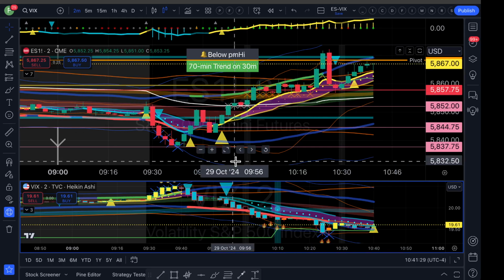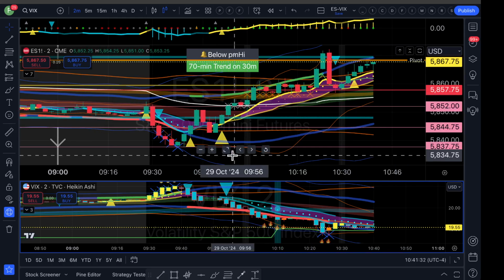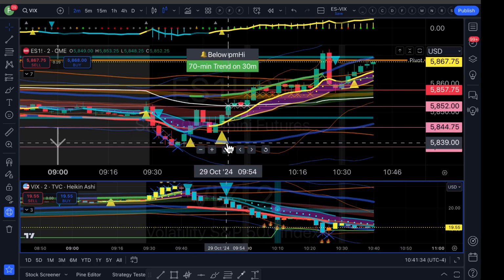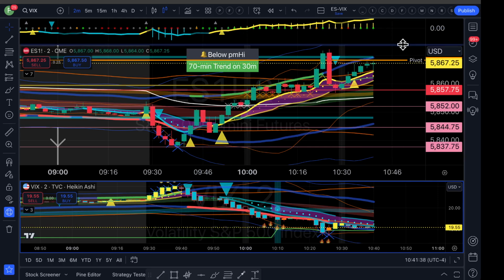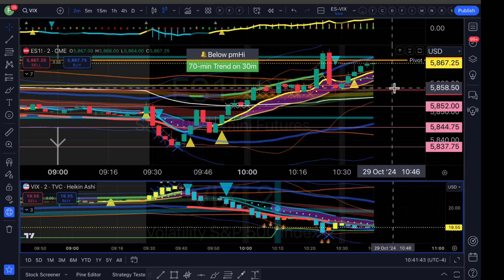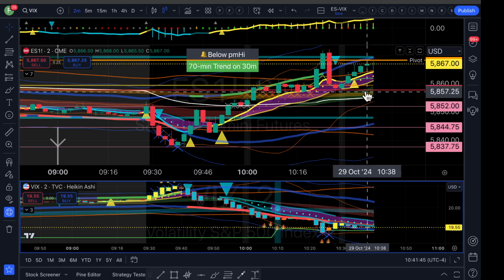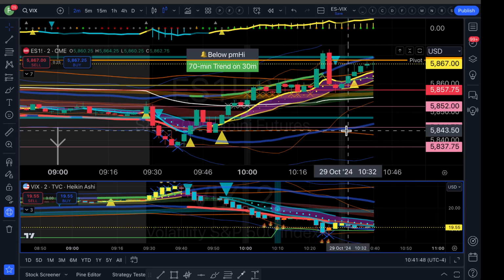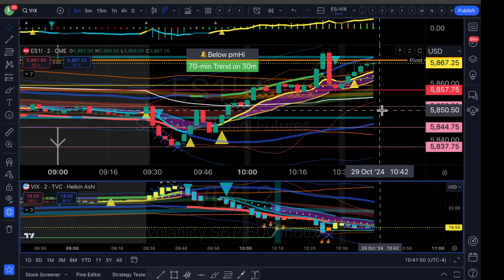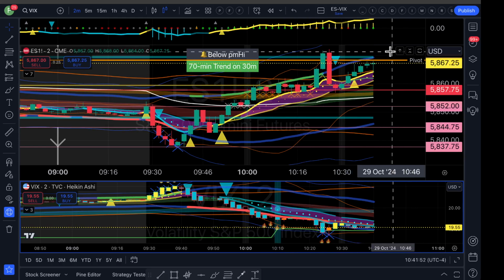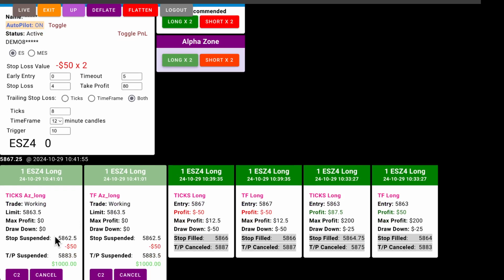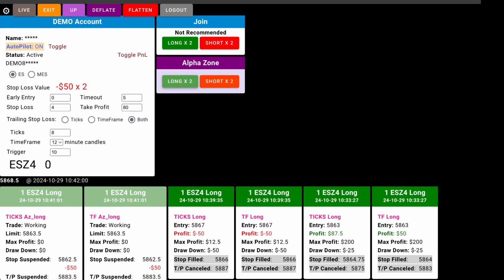Okay. But either way, I'm only looking for longs with a 2 minute yellow triangle. I am not looking for shorts. Even if it drops, that's fine. I'm not playing shorts because the chances of losing is much bigger. And again, if you get a bad entry, you're gonna get stopped out anyway and lose money. So it's so important that you do not chase this. You want to make sure you say I'm getting in at the alpha zone. And if I don't get filled, then that's okay. I'm not going to chase it.